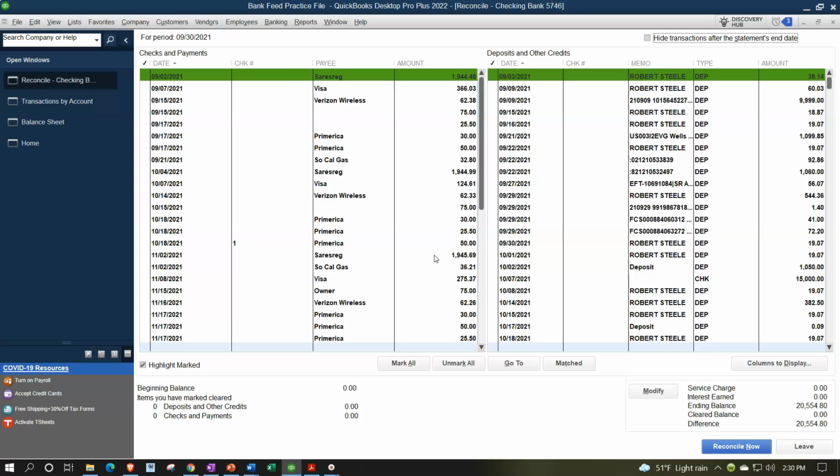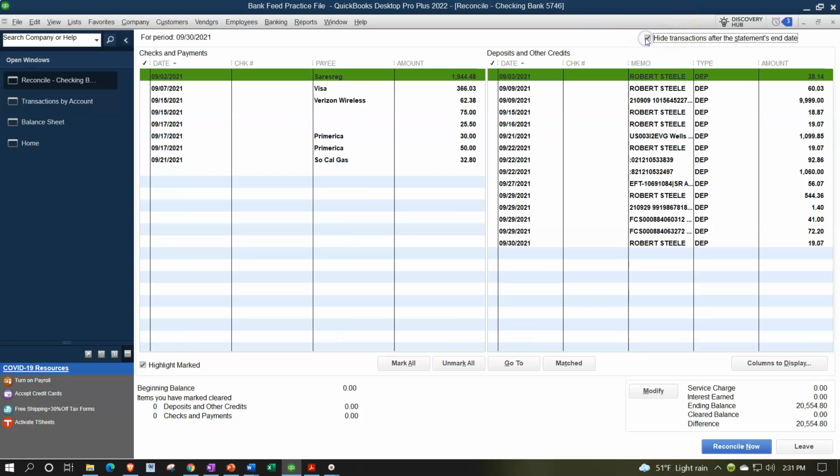And then here is going to be our information. Now notice that sometimes it'll actually check off the information that has already cleared because we got it from the bank feeds. But sometimes it doesn't, so you can't really depend on that. What you can do typically, notice we hit 3 months of data. I only want to see the information for the first month that I'm going to reconcile first. I'm going to hide everything after the date of our bank reconciliation, 9/30/21, by hitting this item up top. And then this is all the stuff that happened during that time frame.